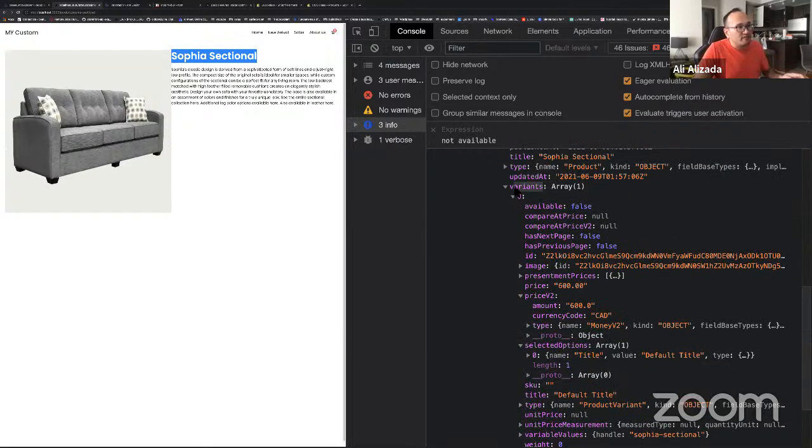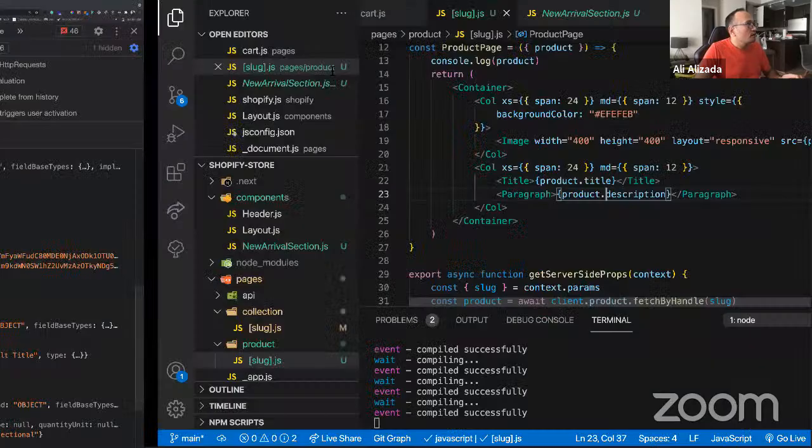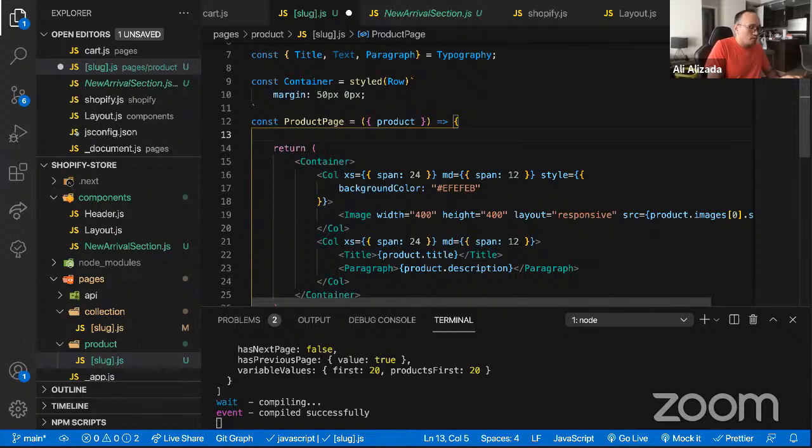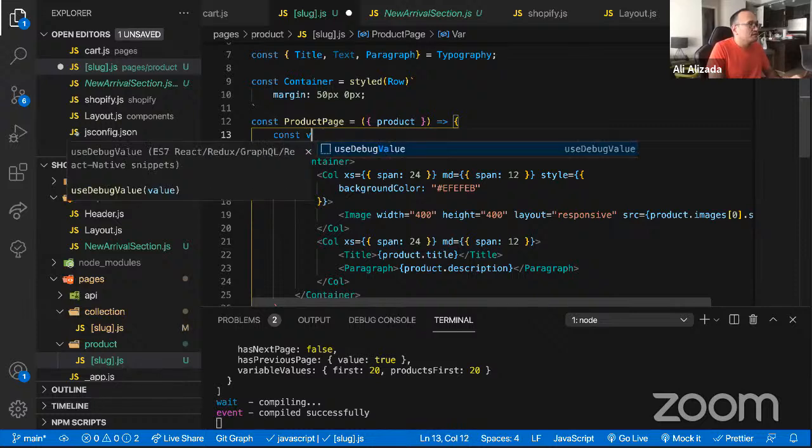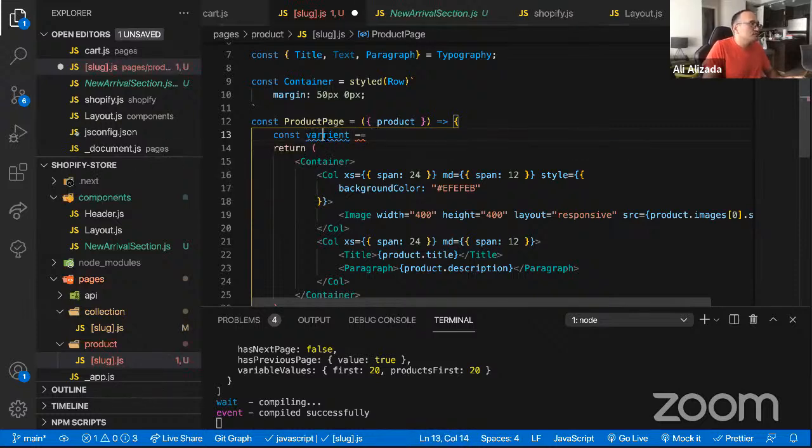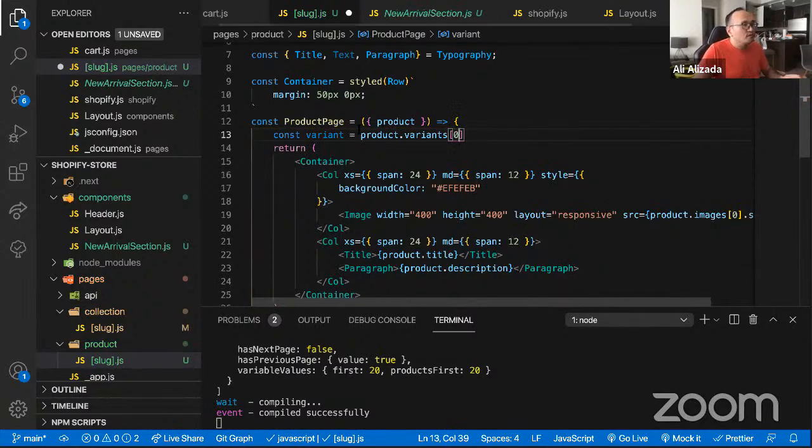We're gonna select the first variant first, and say const variant is equal to product, the variants, then index 0, because we have a single variant.